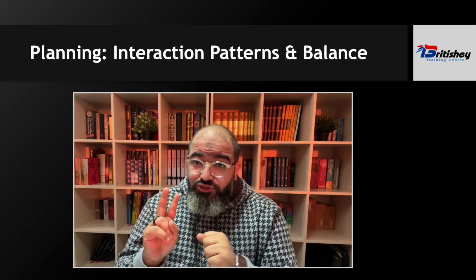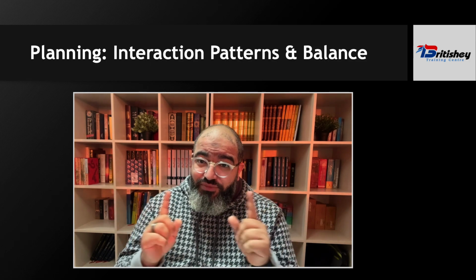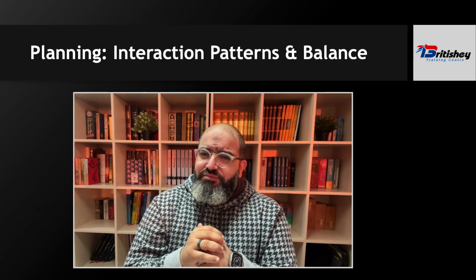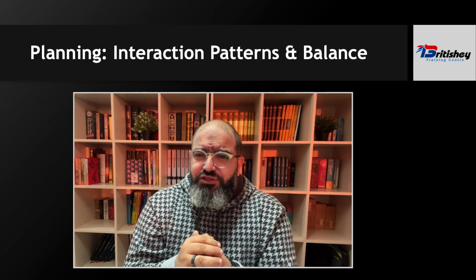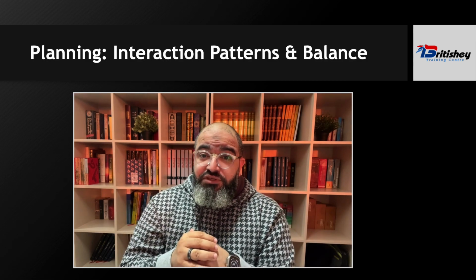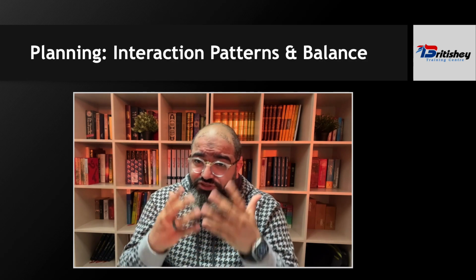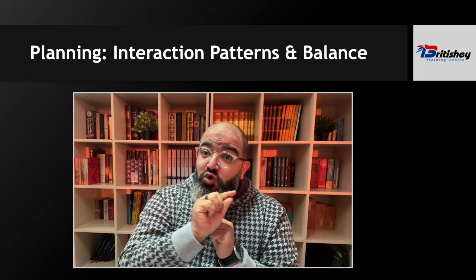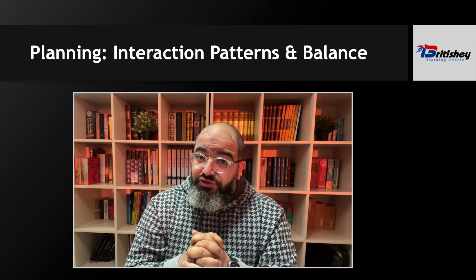Today we're going to talk about two important planning terms: interaction patterns and balance. Now, what do we mean by interaction patterns? This term is about how people interact in the English classroom. Sometimes the teacher is speaking to students. Sometimes everybody is silent as the students are doing an activity on their own, etc. So, interaction patterns tell us who speaks to who during the various stages of your lesson.